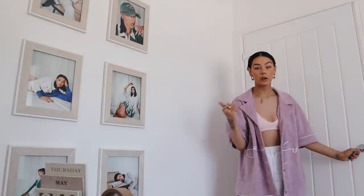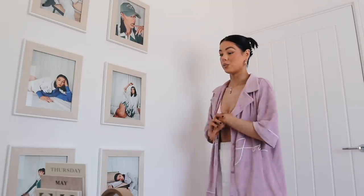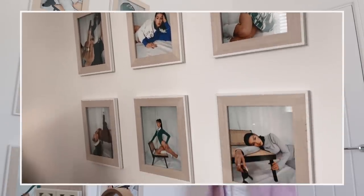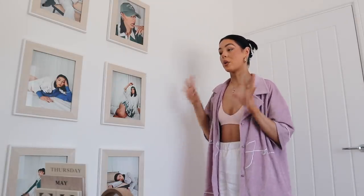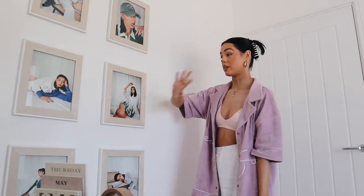As you walk in on the right-hand side, I wanted to fill this space with motivation, something that I'm inspired by, a moment in my career that I've achieved that I was like, fucking mad. Do you know what I mean? Something you can look at every single morning and be like, this is one of the many reasons why I do what I do. So I have done a picture wall on here, 9 frames filled with memorable pictures.